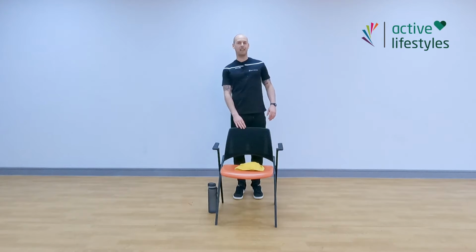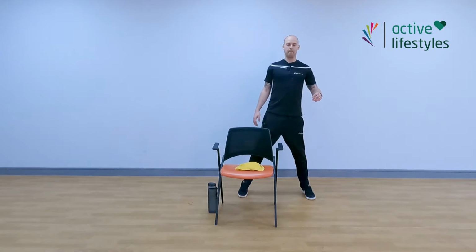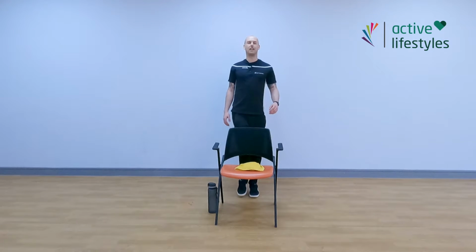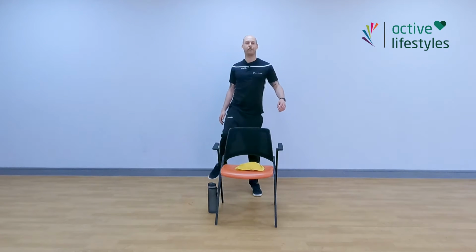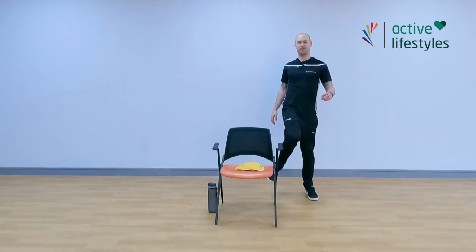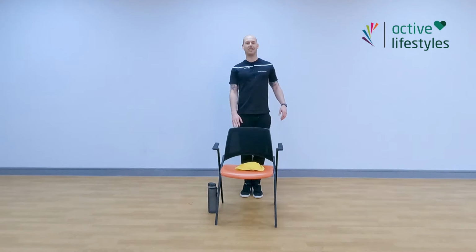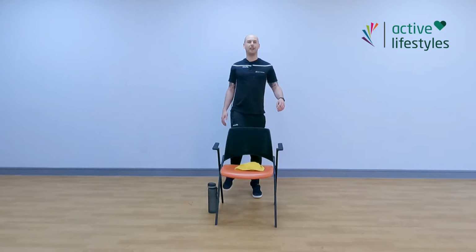We're going to take a big step to the left of the chair, lifting the feet up off the floor, back behind the chair, and then we'll go to the right. So just make sure you're lifting your feet up high off the floor so you're in control of the movement. So absolutely no scuffing of the feet at any point if we can avoid it. So again, big step over, pause, back behind.